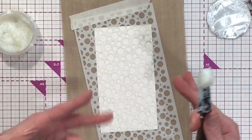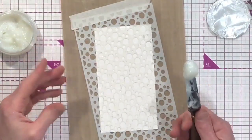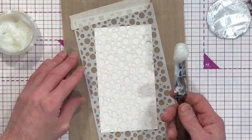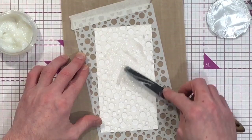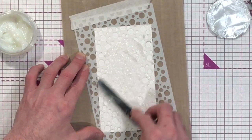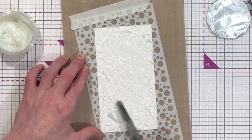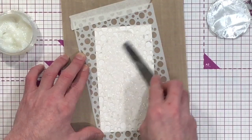Now usually there is a specific way when you are adding paste to your stencil, because you don't want to scrape too much because it can start to seep underneath because it is a water-based item. However, what I am just going to do is, I've got a blob and I'm not going over the whole lot. I'm just doing little bits, and you can see just here, some's going to the edge, some isn't. I'm keeping within the centre bit, but if there's bits that go out, that's fine.